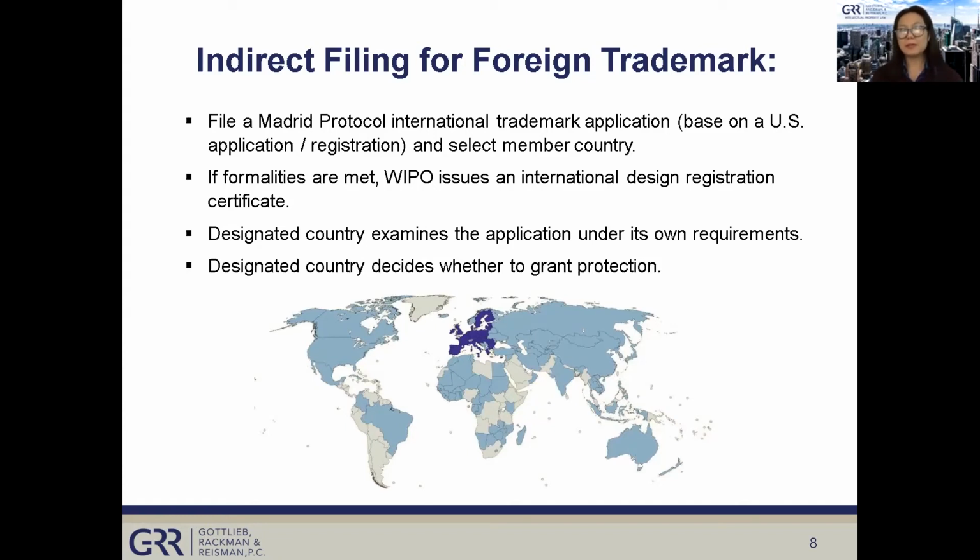An important note is that the Madrid International Trademark Registration is dependent on the base application for a period of 5 years. That is, if the base application fails or becomes invalid, then the international registration along with all the extensions will also fail. This is a very important note for Madrid trademark, because that's slightly different from utility and design protection under the PCT and the Hague design, where they are not tied into any base application, and they each stand separately on their own for each country that decides to grant the rights.